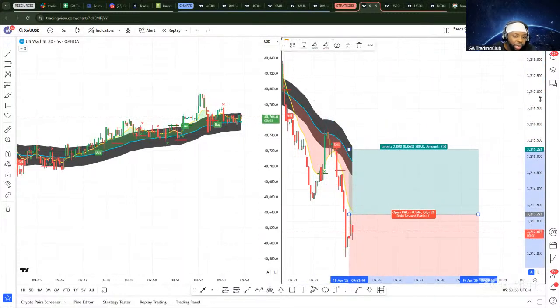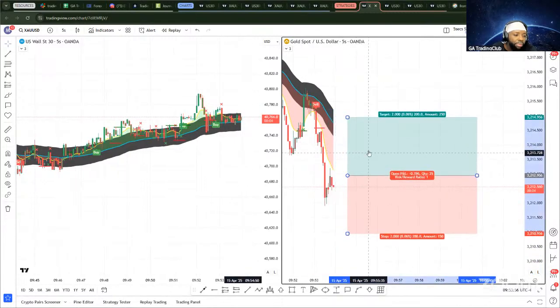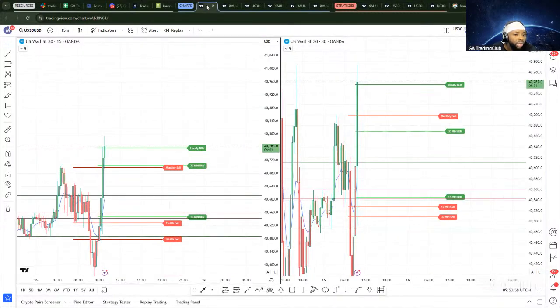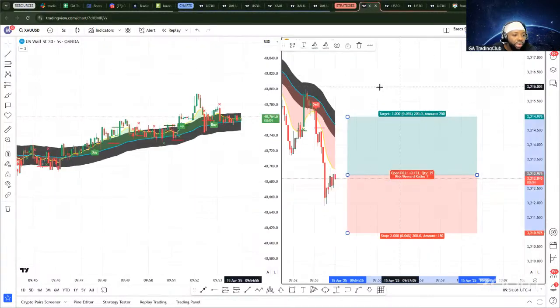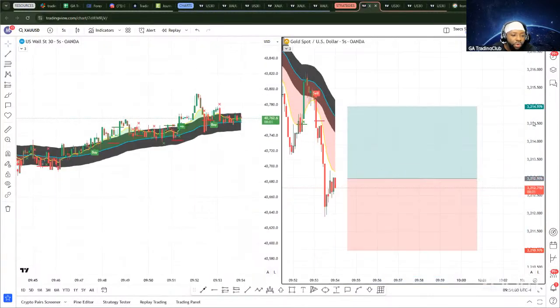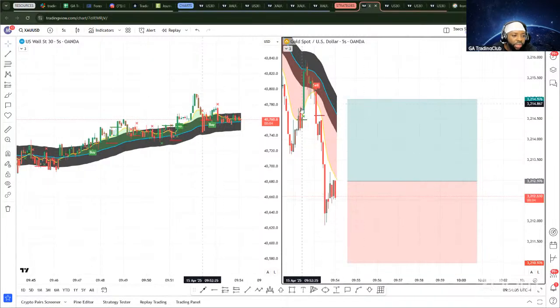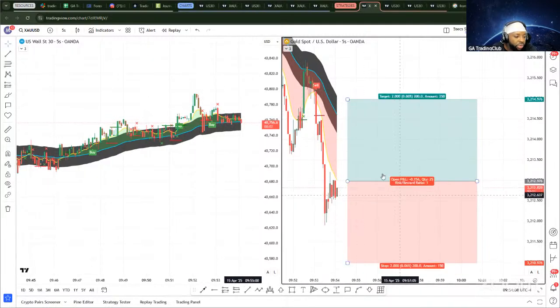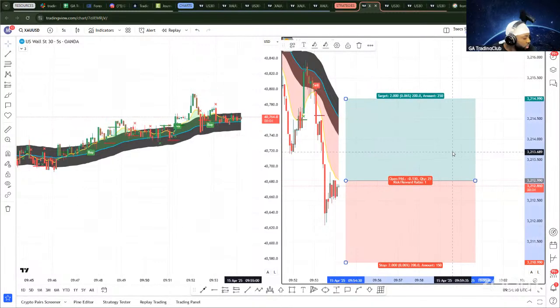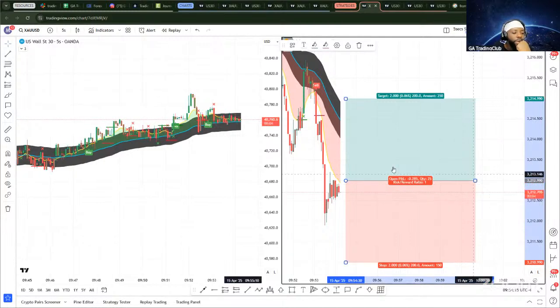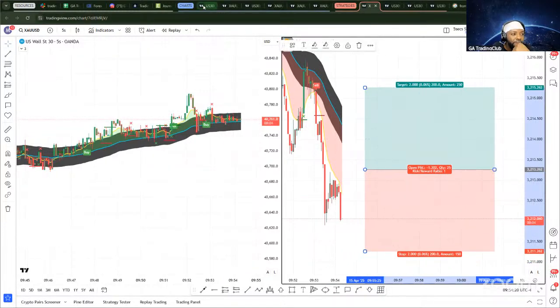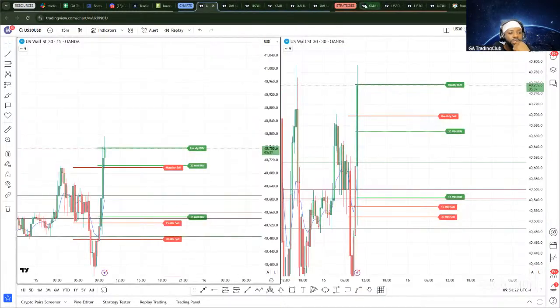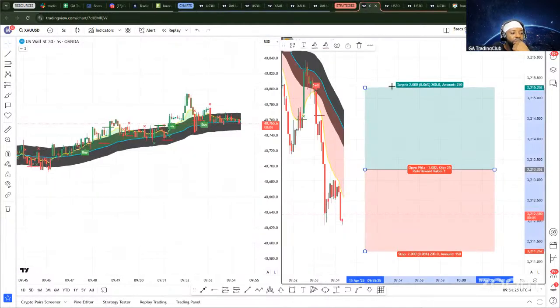There's another one that's about to set up again for gold. I really don't want to miss the US 30 because that's what I really want to enter. But for gold here, you would look for the same thing that happened here, this crossover buy, which is this green X. And then you'd shoot for a 1:1 risk to reward. But just as a reminder, I'm not taking SAR rejections for gold. I'll only be taking them for US 30 because US 30 has a much higher win rate than gold.